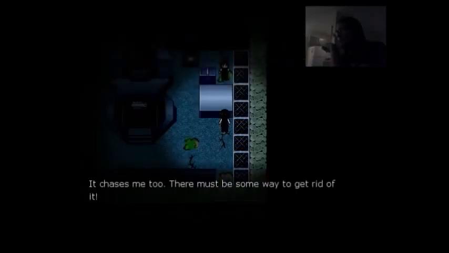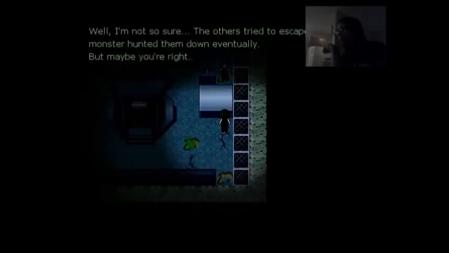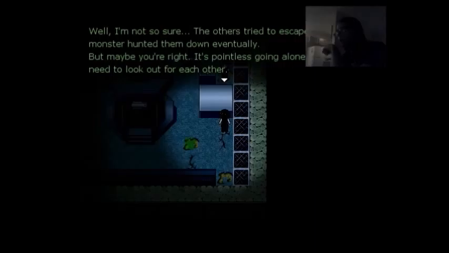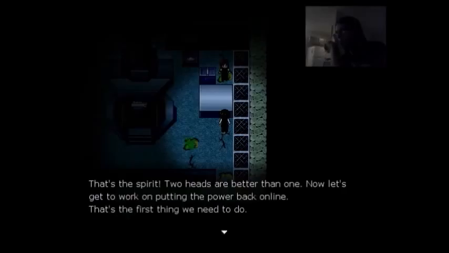It chases me too. There must be some way to get rid of it. Anyway, I'm going to try and find a way out of this place. Maybe if we team up, we'll figure something out. Well, I'm not so sure. The others tried to escape, but that monster hunted them down eventually. But maybe you're right. It's pointless going alone. We need to look out for each other. That's the spirit. Two heads are better than one. Now let's get to work on putting the power back online. That's the first thing we need to do.